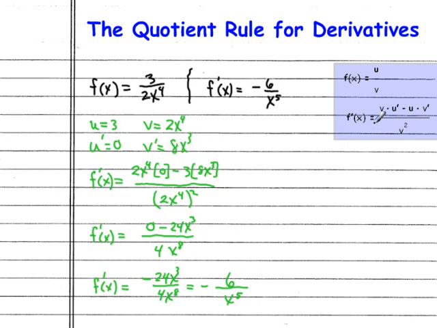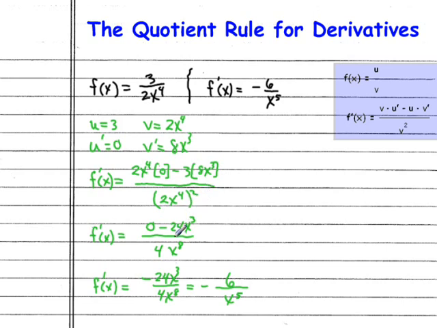And so we would place these into the quotient rule formula, and we'd say the derivative of our function is our v value, which is the denominator, times the derivative of our u value, that is the derivative of the numerator, that's u prime. And then we subtract u, which is our numerator, which is just 3, and we multiply that with v prime, which is the derivative of our denominator. Well, of course, our denominator was 2x to the fourth, and that derivative then was 8x cubed. And then we divide all of that by 2x to the fourth being squared.